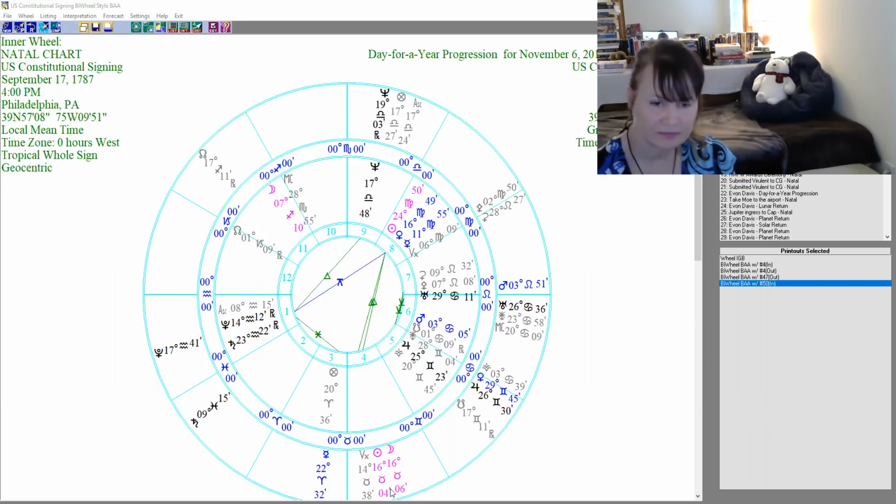So the thing I want to talk about is, what does that mean? What does it mean to have a new moon in the progress chart? What it means is it's bringing something new. And it's interesting that it's in Taurus, so there are multiple things we want to talk about. We want to talk about the house it's in, what it means when there's a new moon, and what it means in the sign of Taurus.